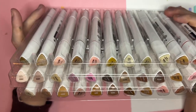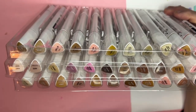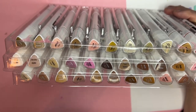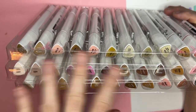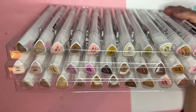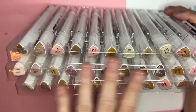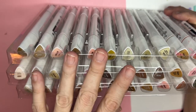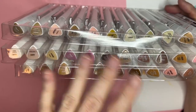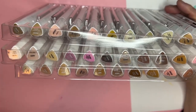And these are also good for, I use my skin tones and my other skin tone sets for, like I said, hair, eyelashes, eyes. So you have 3 different shades of browns for your eyes. I've used them for leaves. I've used them for trees. A lot of my browns for that are normally for skin tones. So you don't only have to use it for skin as well. So these can also function as pastels or earth tones. So keep that in mind.